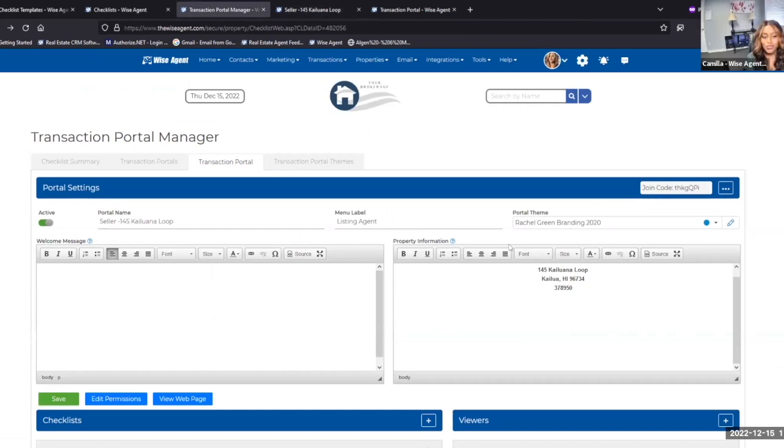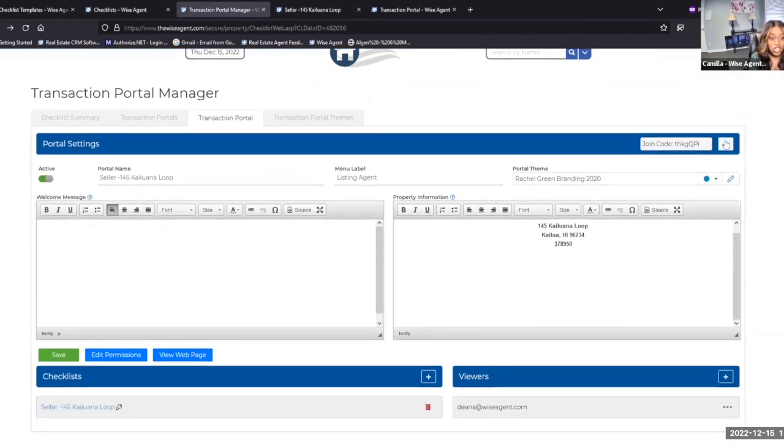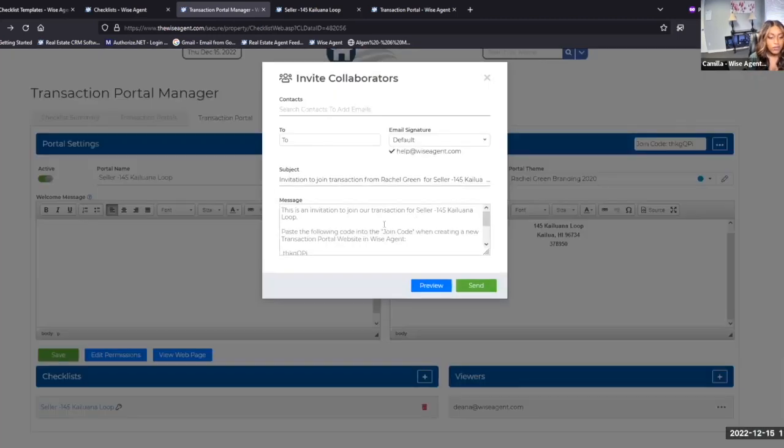So going back to that manager for the portal, now you'll be able to share it out to your client. If I wanted to share this with Michael Phelps, or send it to another agent, or have the title company see their transaction checklist on my portal, I can send a join code to that third party by clicking here, and then invite them as a collaborator. If they're someone who uses Wise Agents, I'm able to add them as a collaborator, so our portions of the transaction will live on one portal together. That's the purpose of inviting a collaborator.